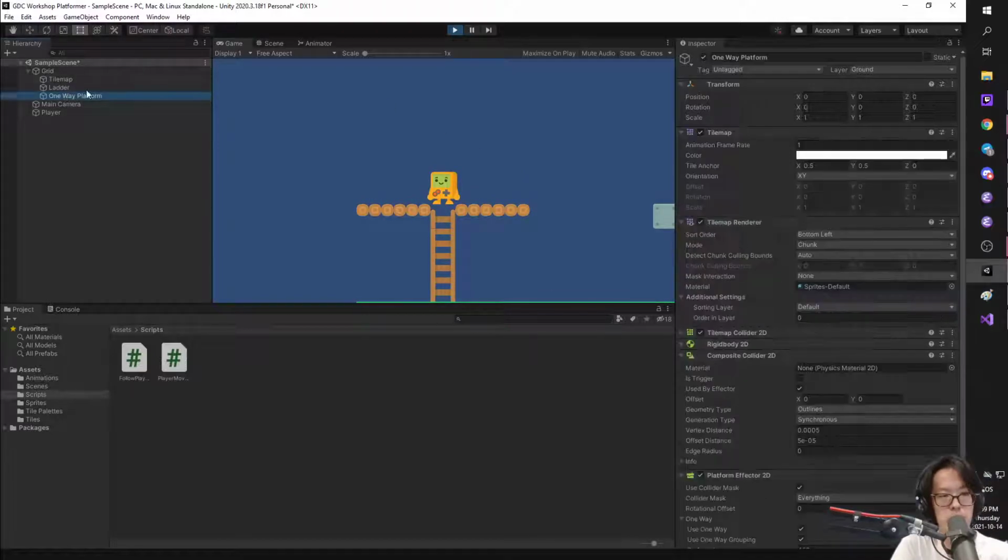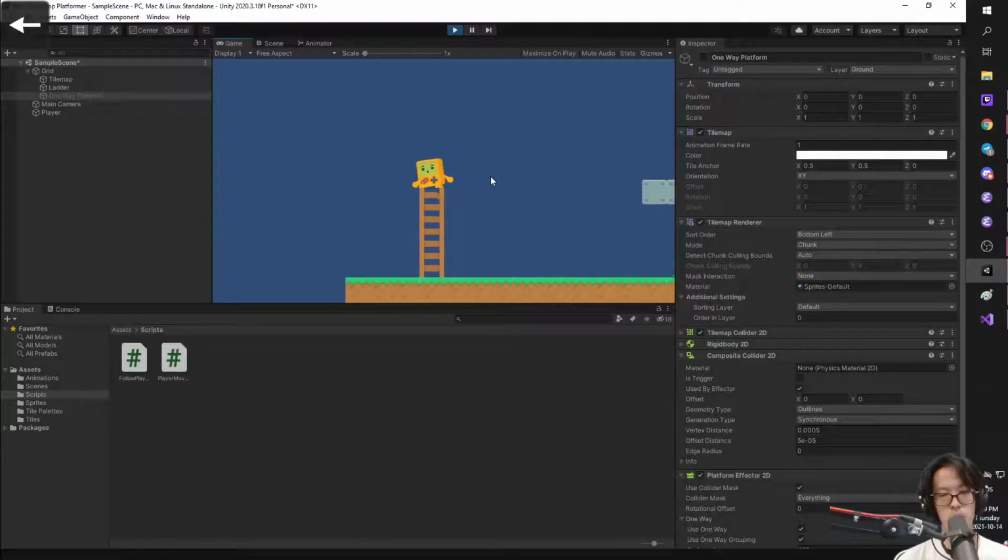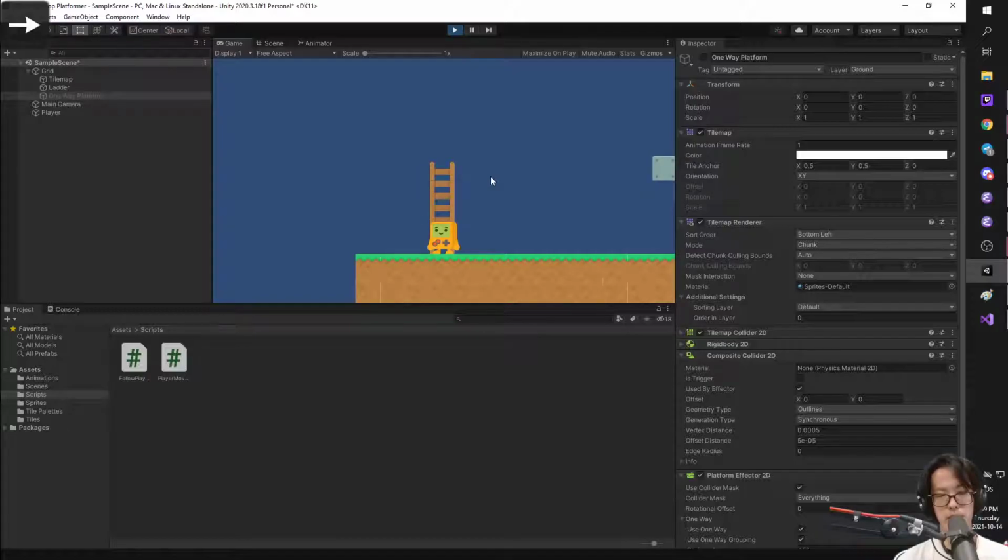Let me do this one without the platform so I can just do a check. Okay, so now when I press space, you're jumping down the ladder. Now you can't move, and when I press space, you're jumping off the ladder instead. I should make sure that when you press space, you're also doing some form of jumping, right? You're also jumping off.